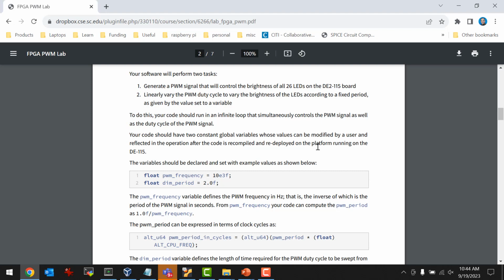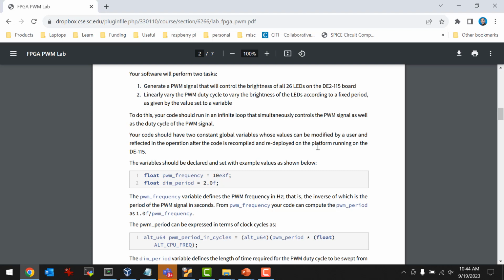That's a little weird, right? Typically you use period or frequency. We're mixing them here, so just be aware of that. With PWM, usually it's expressed in terms of frequency, but the period is how long it should take the board to dim out and light back up again. Okay, does it make sense?